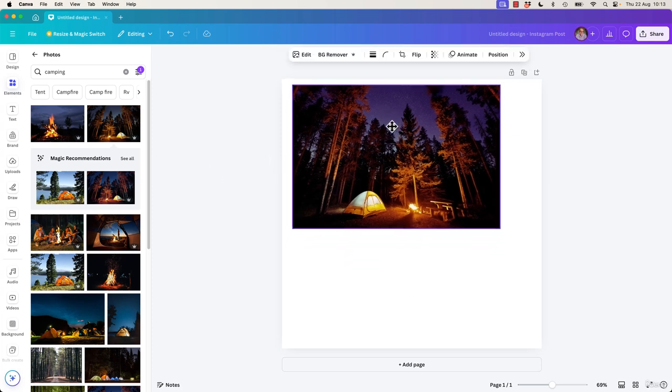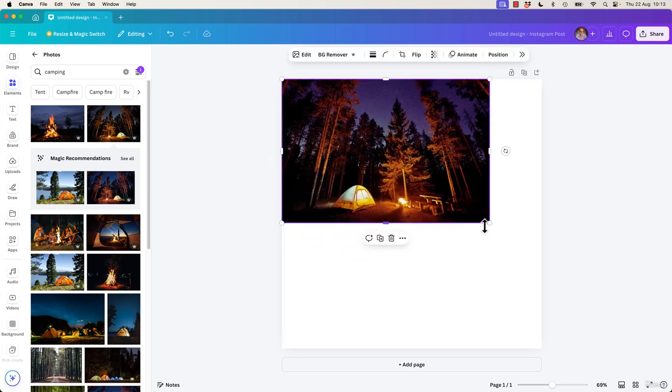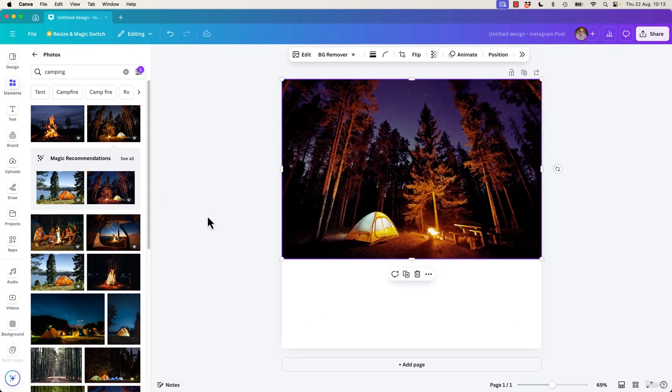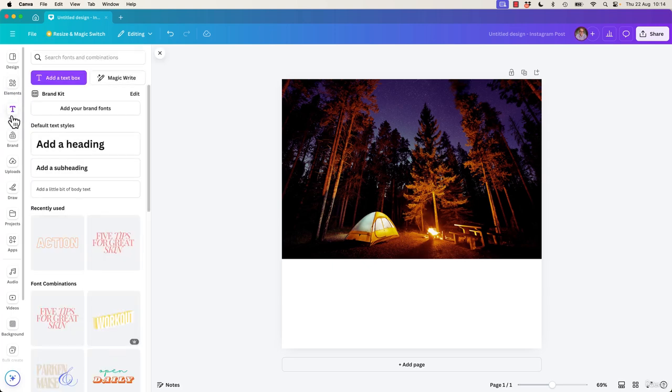All right, one last thing I want to do is I'm going to grab it up here. I'm going to drag the bottom right hand corner, that'll scale it, and I'm going to drag it to the edge. Don't worry if yours doesn't fit right, we'll crop it all in the next video. But have something like this, and I want to add some text down the bottom here. We'll do text properly later on as well, but for the moment, you can see text is here. Click on it. I'm going to click add text box.